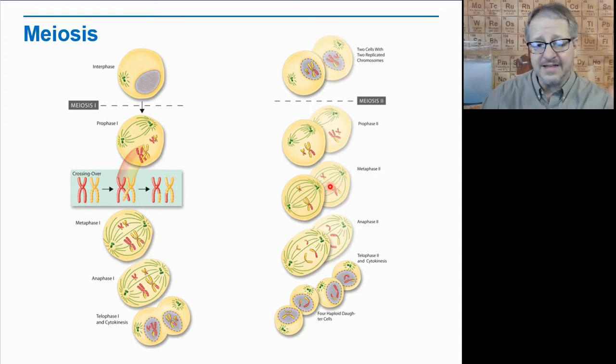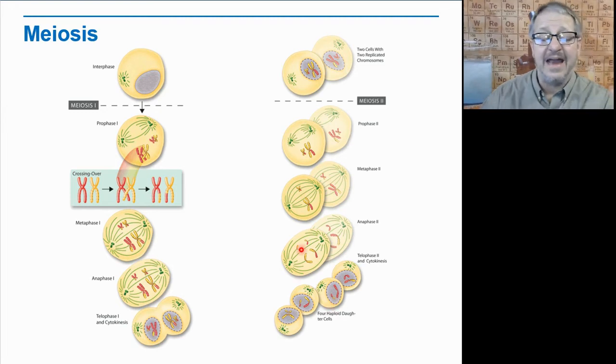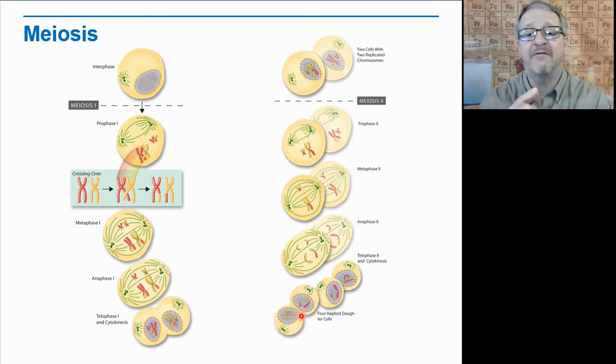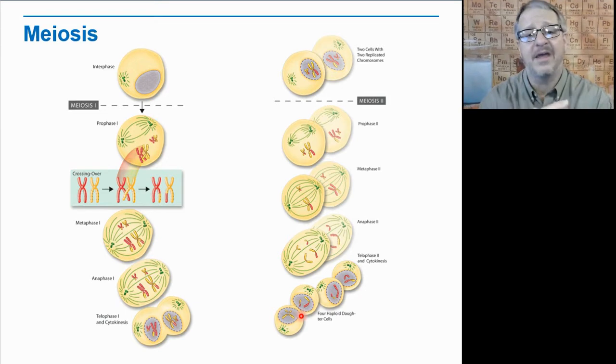So those steps are very, very similar, if not nearly identical, to mitosis. The difference is there's only one set of chromosomes, which means one pair, right? As opposed to four pairs. So that one pair then gets pulled apart in anaphase, and in telophase, remember, we started with 2 cells at the beginning of meiosis II. By the end of telophase 2 and cytokinesis, those 2 cells are each going to split in 2, resulting in now 4 daughter cells, and they are only going to have 1 copy of the chromosomes. So now they are haploid daughter cells.